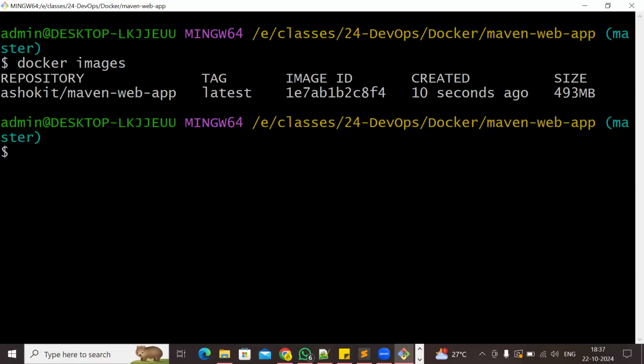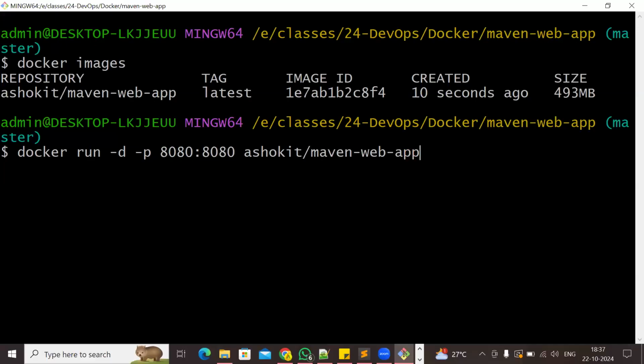Now, you can run the Docker image to create a Docker container. docker run -d -p, the Tomcat default port number 8080. Then what is the name of the image? It is AshokIT/maven-web-app.